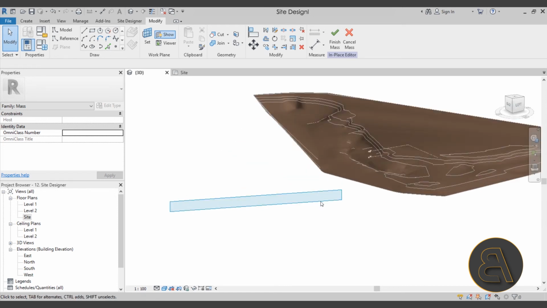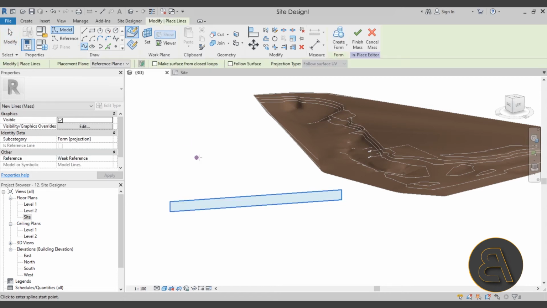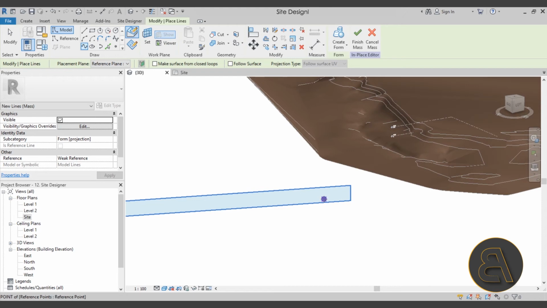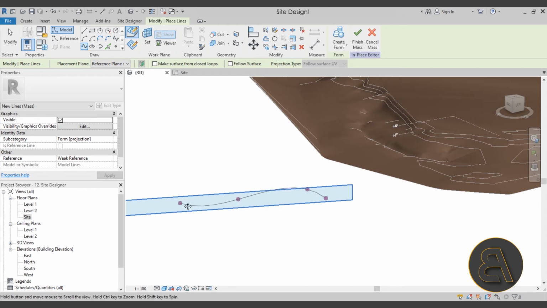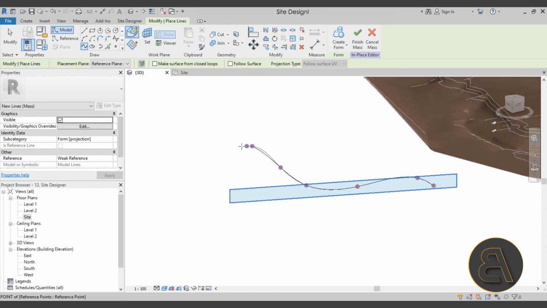We can actually play around and place some geometry upon this. What's really cool as far as all of these tools are, my favorite tool, is the spline through points. This allows you to create a spline through points, and later on we can convert this into topography, which is really cool. I'm going to create a few points and then create some shape that I'm happy with. So for example, something like that. Then I'm just going to hit escape once.